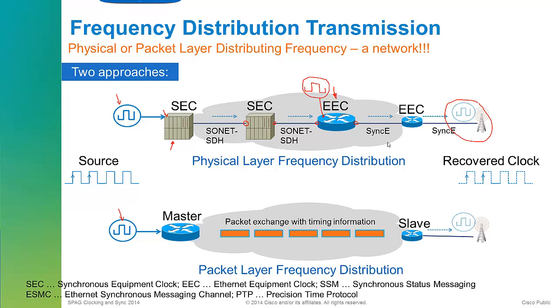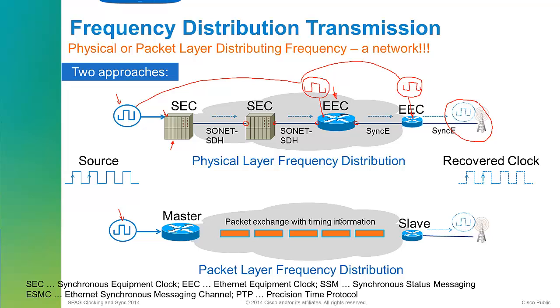So I should just explain too, there's an in-band and an out-of-band thing happening here. In this case, we're normally sending data over these circuits, so this clocking is all in-band, and you're using the data circuits to distribute your frequency information. But you could have an out-of-band system, which I've shown here. If you had a clock source on each one of these devices, then somehow there would be an out-of-band frequency distribution network connecting these together. So the whole three of them would have like another network of frequency sources, if you like. So that's how it's done with the physical layer.